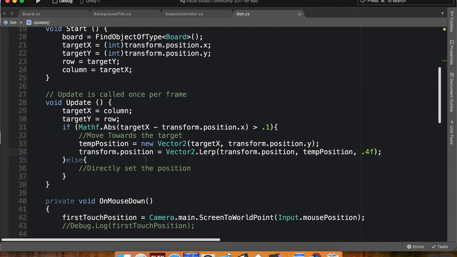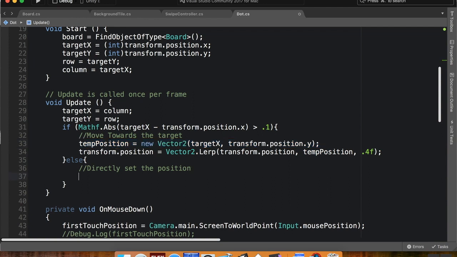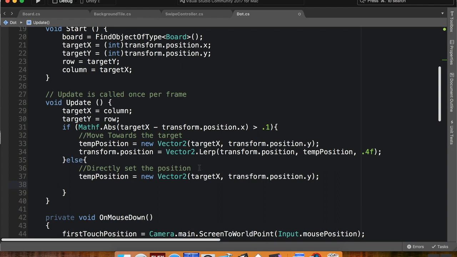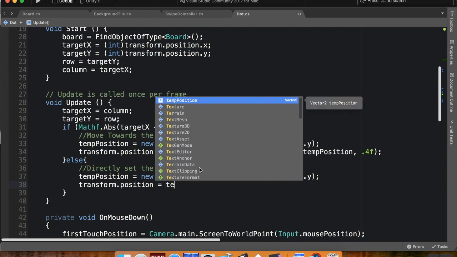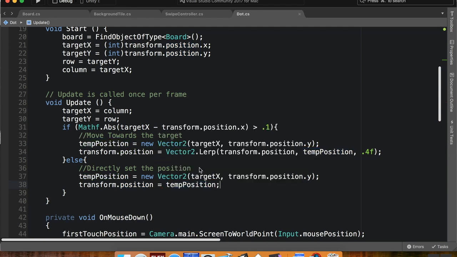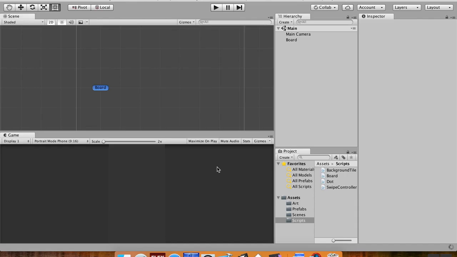Okay, now I'm going to copy this line here. I'm going to set that down there, and I'm going to say our transform.position is just directly equal to the temp position. Alright, so this is movement on the x-axis. So I'm going to save this. I'm going to pop back into Unity. Let that compile for a second. And then I'm going to test the switching left and right here. Ooh, there's another thing that we need to do really, really quickly, but we'll be good.